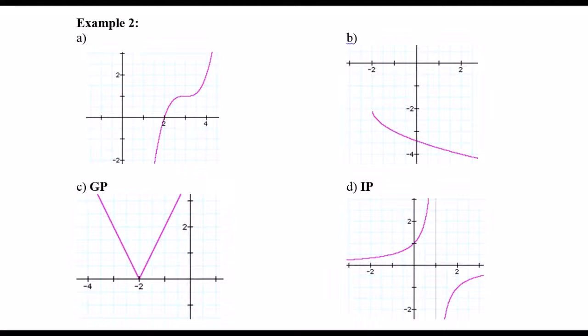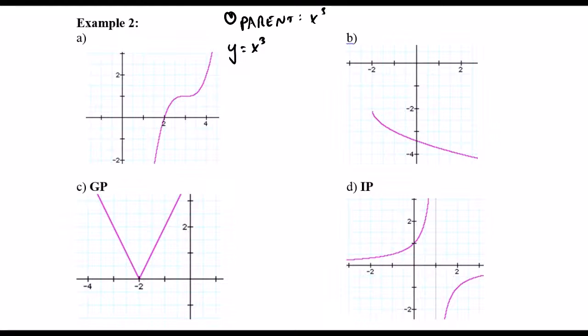So a couple things we've got to look at. One is, where did their center point move from? So, parent graph, step one. What is the parent of example A? It kind of looks like our good old friend x cubed. So here we go. y is equal to x cubed. Starting off nice and easy.